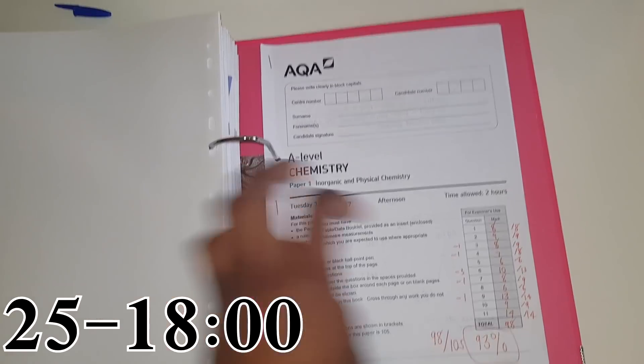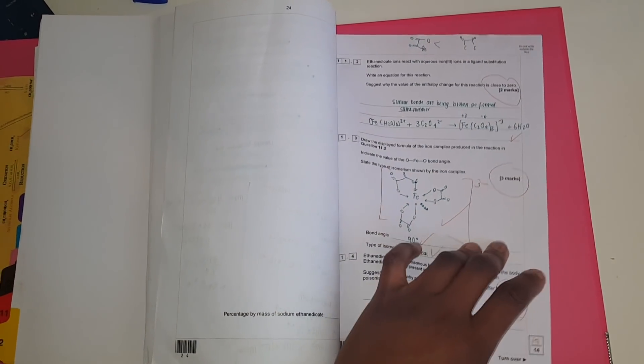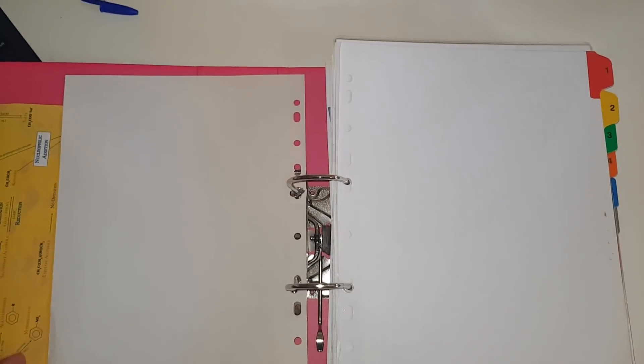I managed to finish my chemistry around 4:15, had a 10-minute break, and then moved straight on to a chemistry paper one. I'm really annoyed because I filmed about 20 minutes of footage that was lost. As you can see in the video, I'm flicking through the paper I sat. I found it quite exciting because I'd done a lot of the questions before on ExamPro, and doing exam-focused questions on specific topics helped build the foundations and skills I needed to answer a full exam paper. The paper took me from around half four to around six o'clock, and after completing it I was completely frazzled — my brain just couldn't take any more. I spent the last half hour marking my paper and having a mental break.